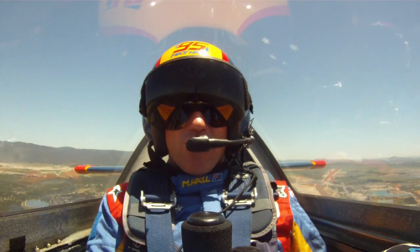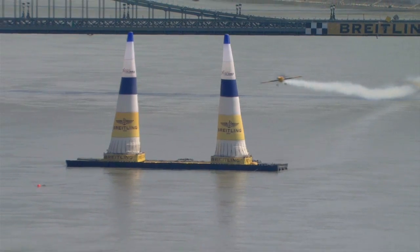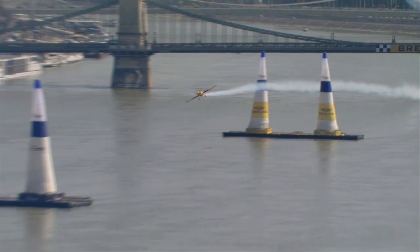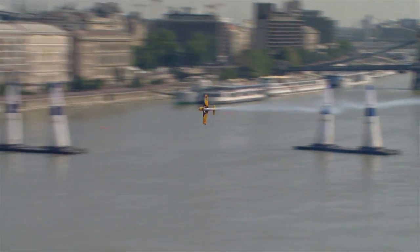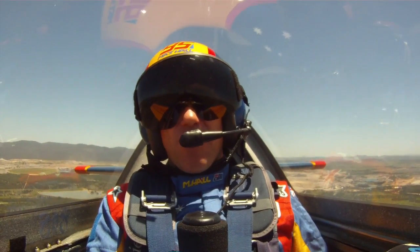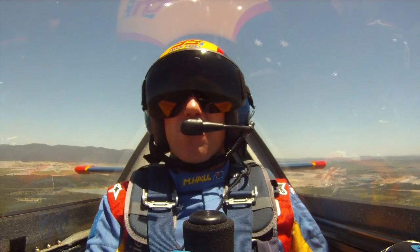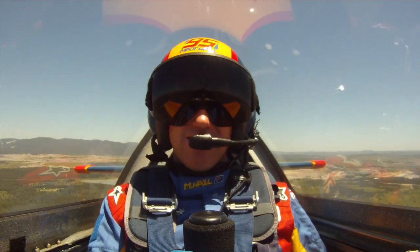When I'm flying around the track in the Red Bull Air Race, I'm flying between the air gates. And the pylons themselves are made of lightweight material, and they're highly pressurized, so that if I hit them with any part of my aircraft, they explode and basically evaporate, so they won't grab my aircraft. It sounds like a shotgun going off when I touch one of those things. I've had one pretty spectacular one in Windsor as well, where I went straight through the propeller.